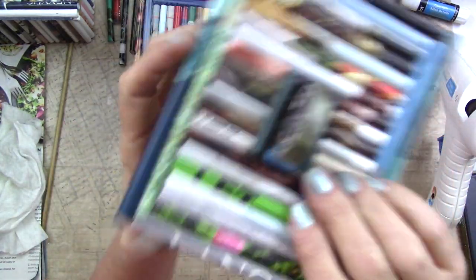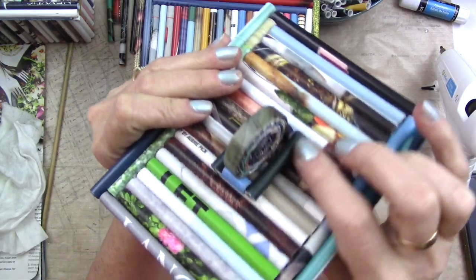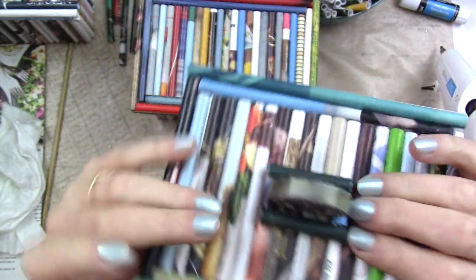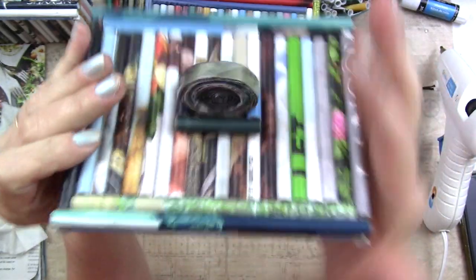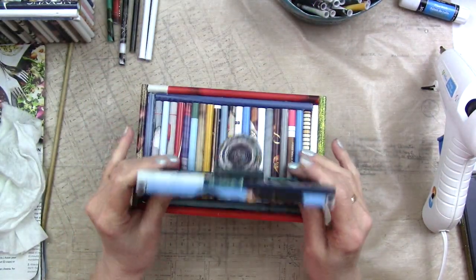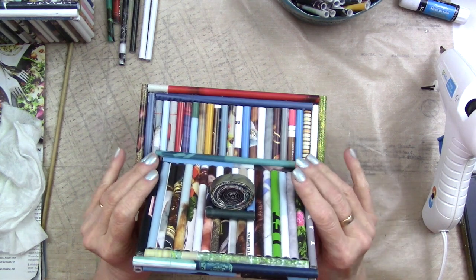And then I used some tubes, and they were leftovers. You know, like I said, I always make extra when I'm doing the lid. And I just cut them down to fit that. Let's do this. And this was a smaller one. I might do even a little bit bigger.